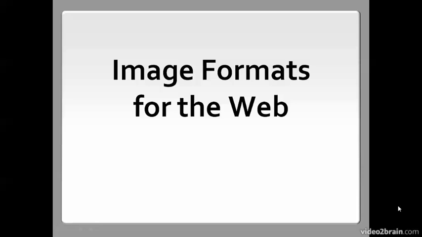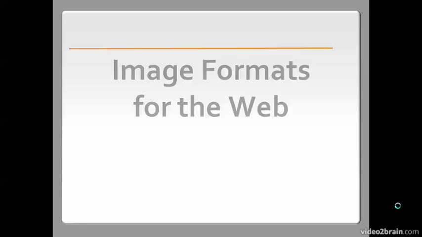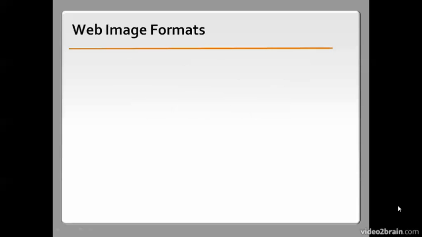So what are the image formats available for the web? We're going to take a look at the image formats in this movie that are available to you for use on the web. And the image formats we will be referencing within this movie are image formats that do not require the browser to download any additional software in order to display the image. So we're looking at image formats that are available to display natively within the browser without any other software.